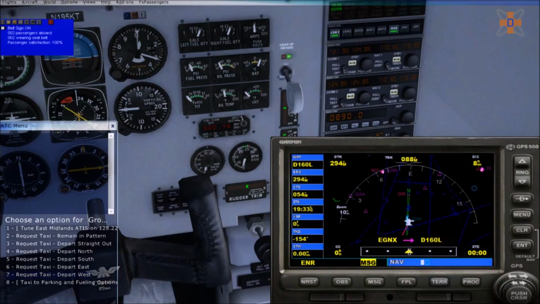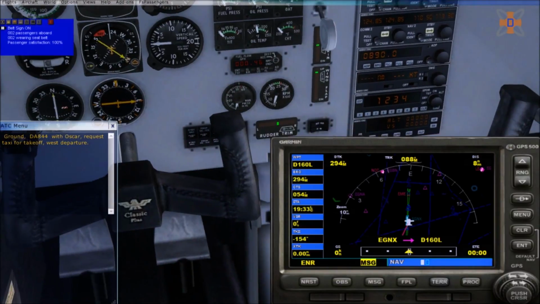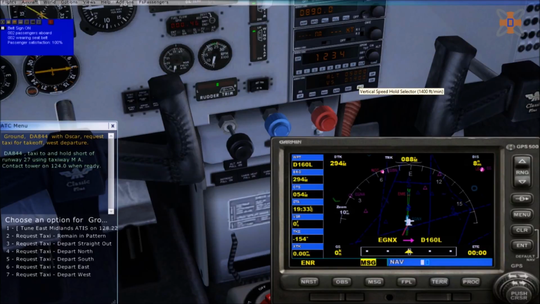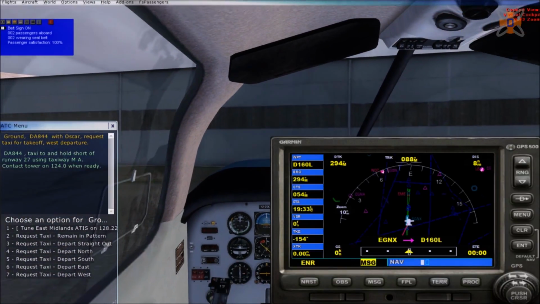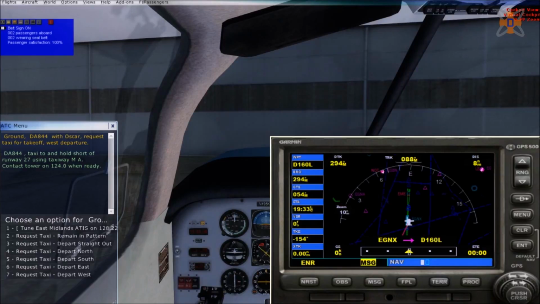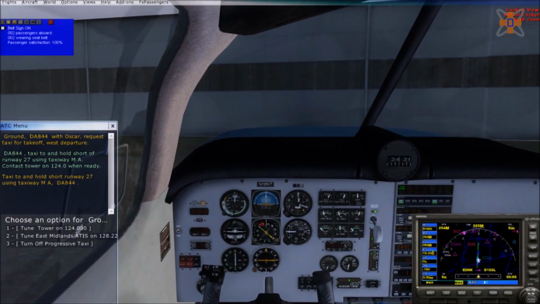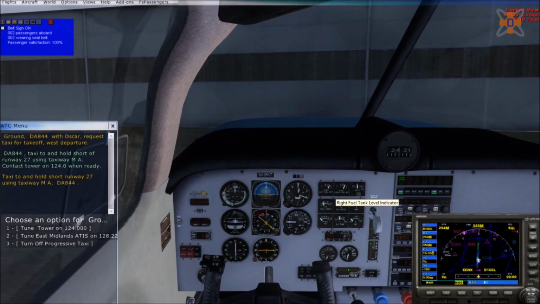Ground, Delta Alpha 844 with Oscar. 5,000 feet as per usual. Departure. Delta Alpha 844, taxi and hold short of runway 27, using taxiway Mike Alpha. Contact tower on 1.0, fair enough. Ready. So we'll turn that on and turn that on. Although to be honest, Mike Alpha, I don't think we'll even really need the progressive taxi, but we'll keep it on anyway.